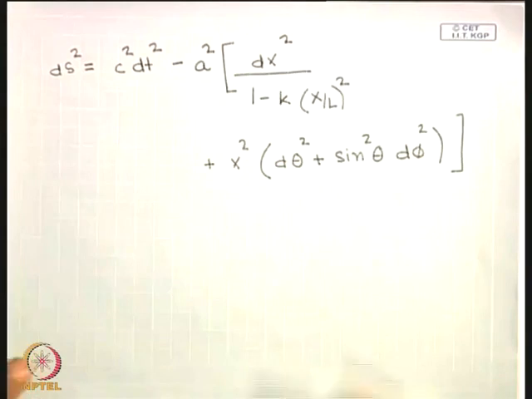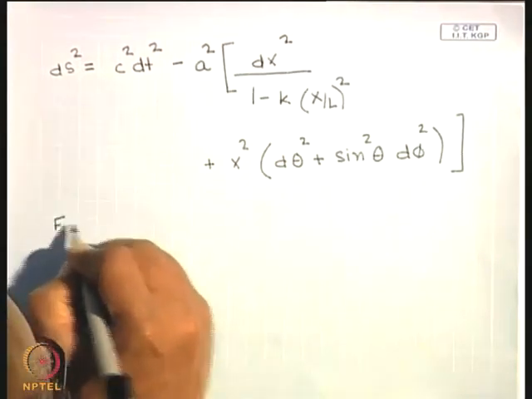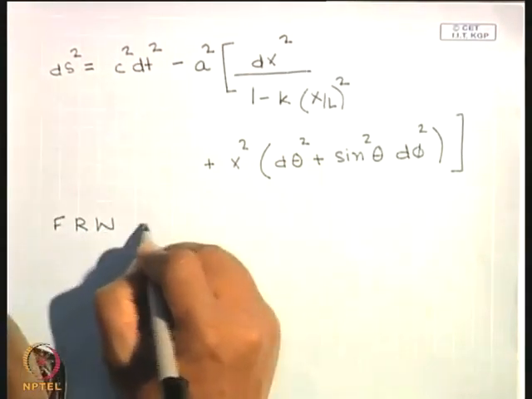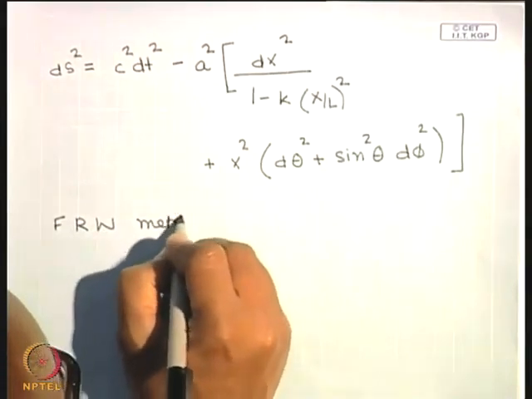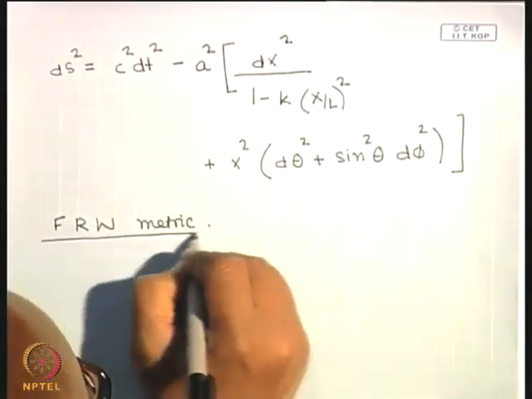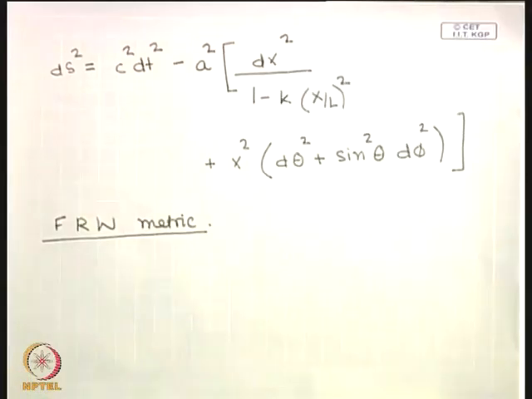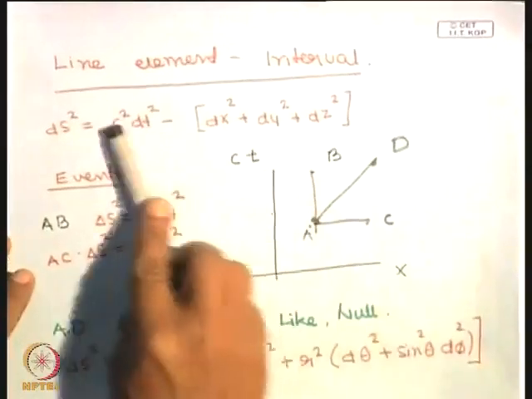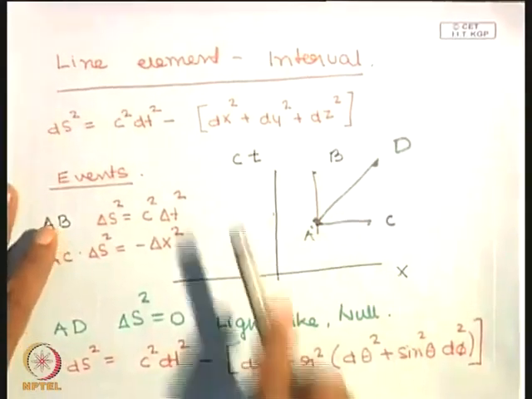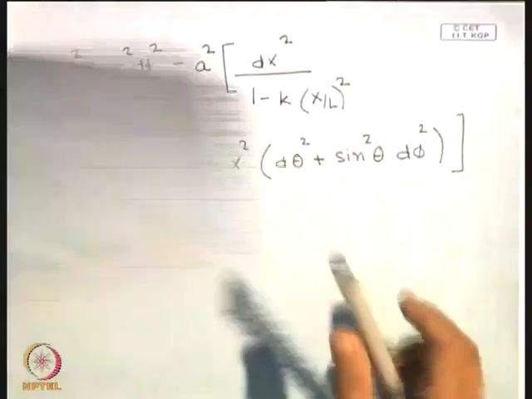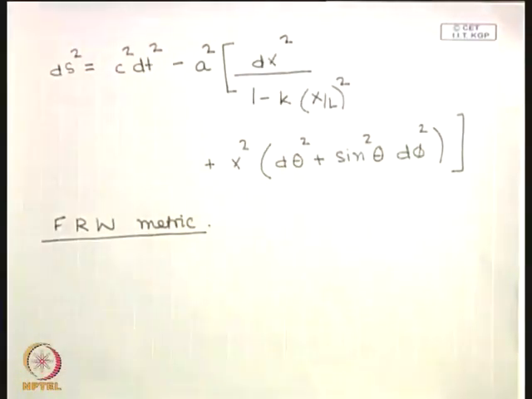This is the first thing. This is called the FRW metric, Friedman Robertson Walker metric. Okay. So, the metric is what you use to calculate the distances between two coordinate points, and this is referred to as the FRW metric. This thing that we wrote down before is the flat Minkowski metric. Okay, this gets modified to this. That is the first thing for the homogeneous and isotropic universe.